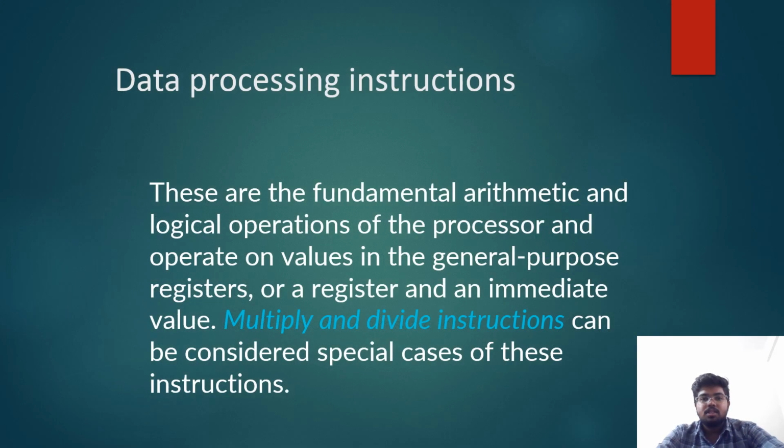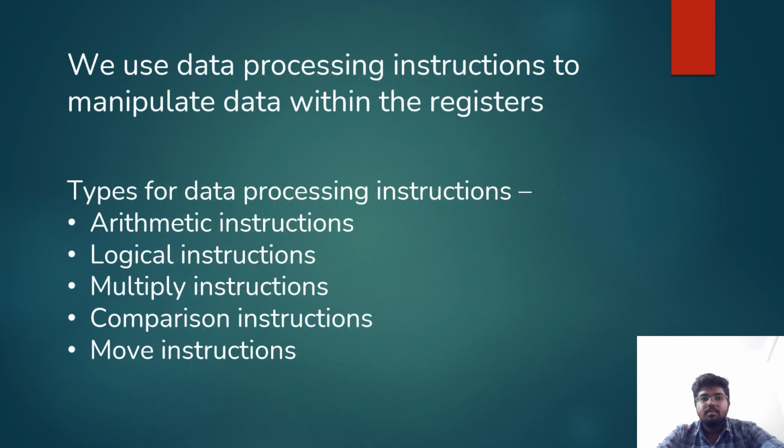Data processing instructions are the fundamental arithmetical and logical operations of the processor, and they operate in general on registers or on a register and an immediate value. Multiply and divide instructions can be considered special cases of this instruction. We use data processing instructions to manipulate data within the registers.